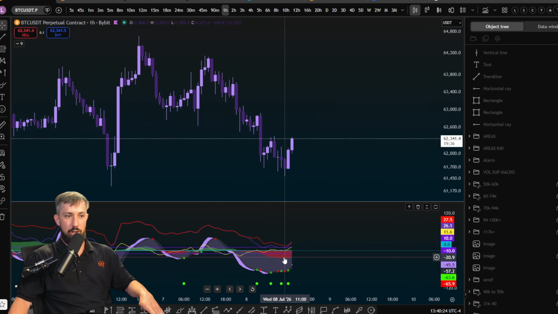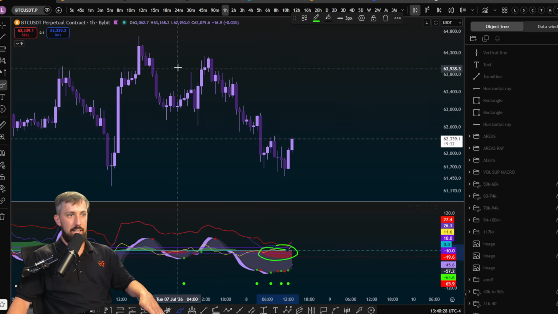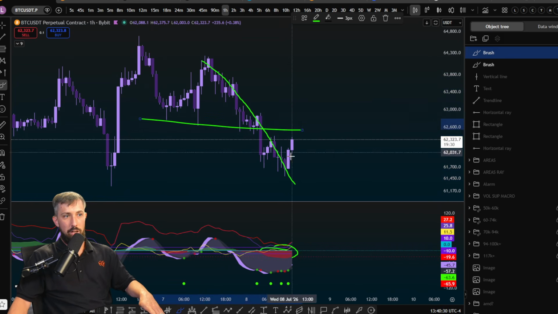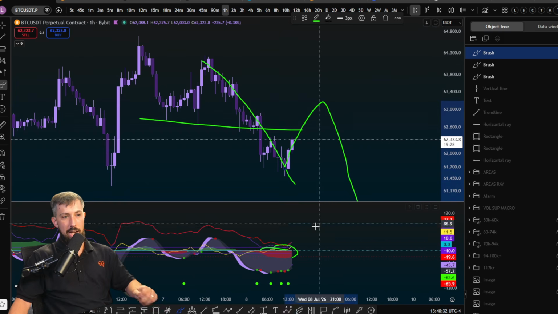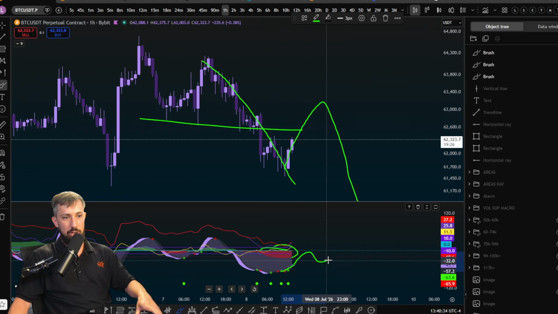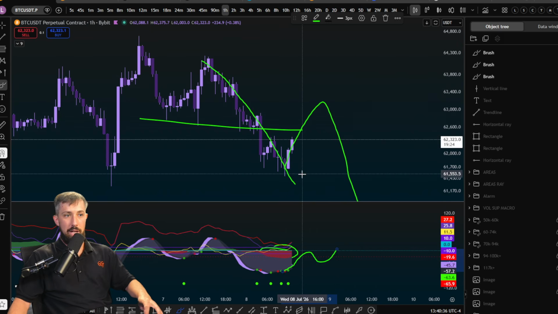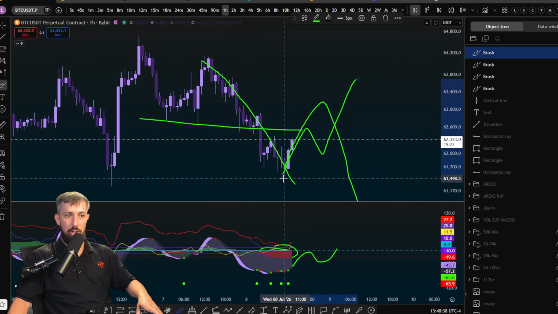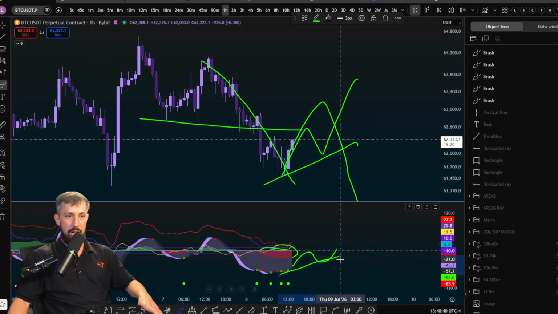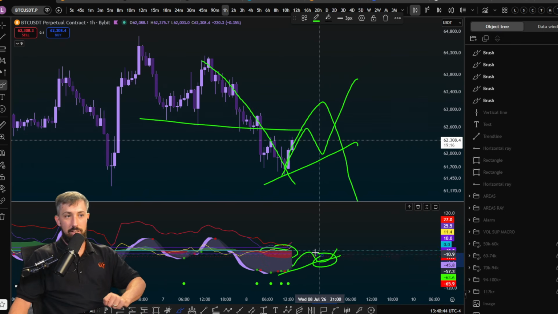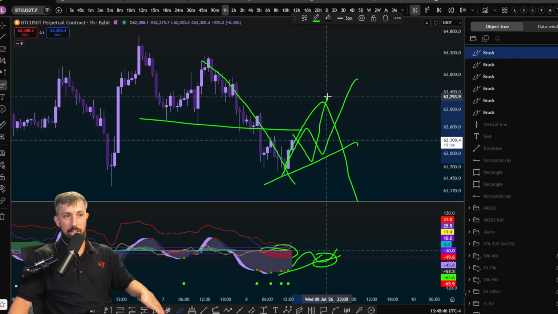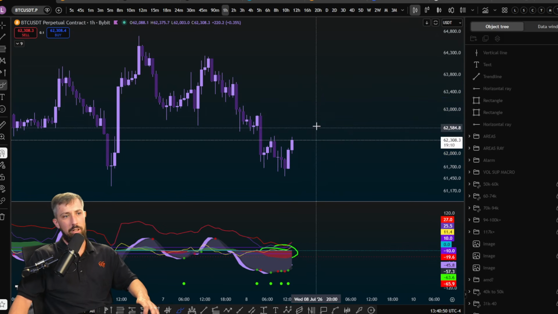Is it out of the woods? No, money is still red. Remember, money is going to be your trend indicator. So we're coming down here. We are looking for potential lower highs, but this is suggesting we are going to push out and maybe we get a trigger wave. Maybe that trigger wave is our higher low. This is how we predict higher high, higher low, and that's saying around Asia session this evening. So we're looking for a higher low into Asia. That's how we forecast, right? So we're looking for that.